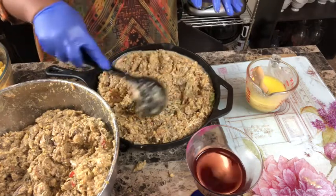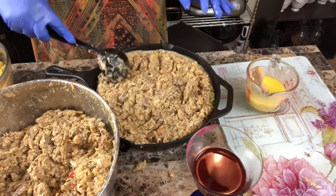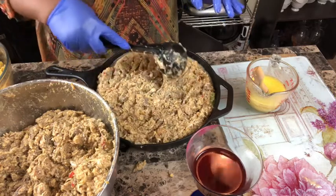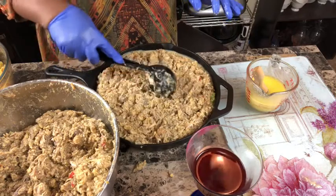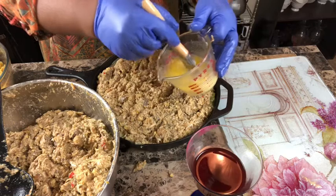And I don't put egg. I don't put egg in my dressing. Mom, did you put egg in the dressing? I don't remember if you put egg in it or not. I don't know. But I think this is enough for this pan right here.